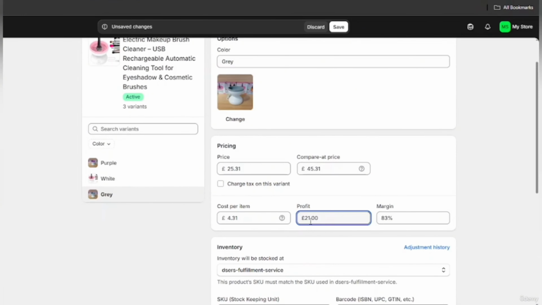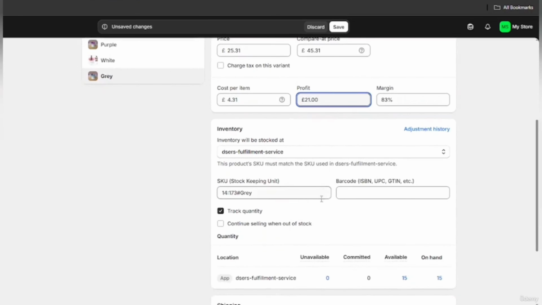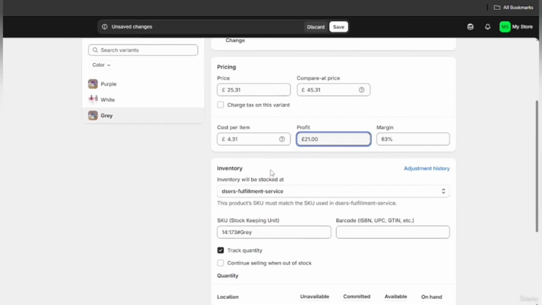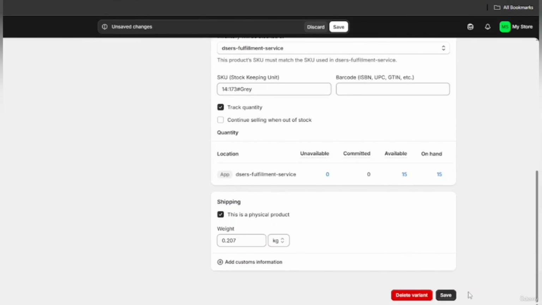The profit is 21 pounds or $21 depending on the currency that you're selling your product on. And you can see we've got 15 stock, that's 15 of this product available. So I'm gonna click on save.